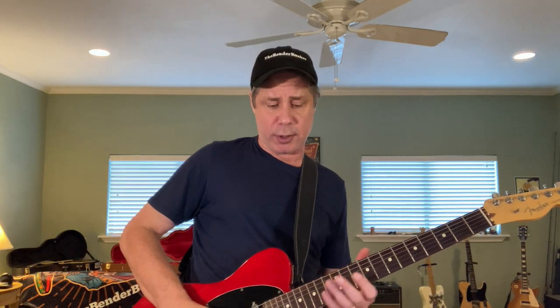What about jumping up to the top two strings on the 17th with our little finger? That's all that is — that's the top octave of position two. Position two was the top two on the 5th; 17th would be that. So we did position one octave, position two octave. All this is, is octaves of the three positions we just learned. The Three-Point System took us from open strings in position one all the way up to the 17th fret and all points in between. That's one of the many beauties of the system — it gives you a lot of neck coverage.